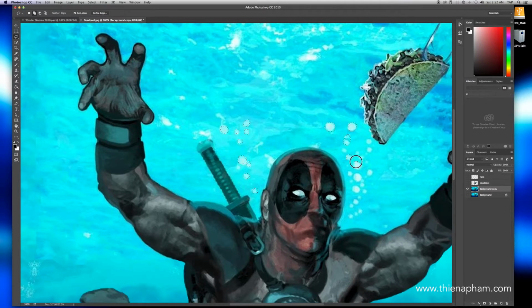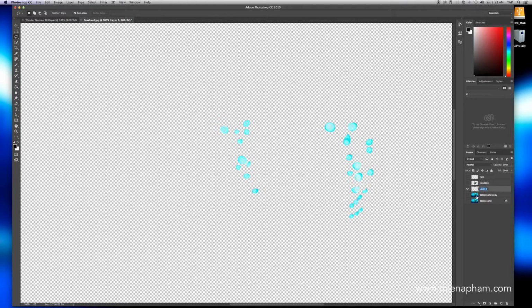We'll keep doing this until we select all the bubbles that we want. Okay, again, Command J to create a new layer with the selection and rename it to Bubbles.